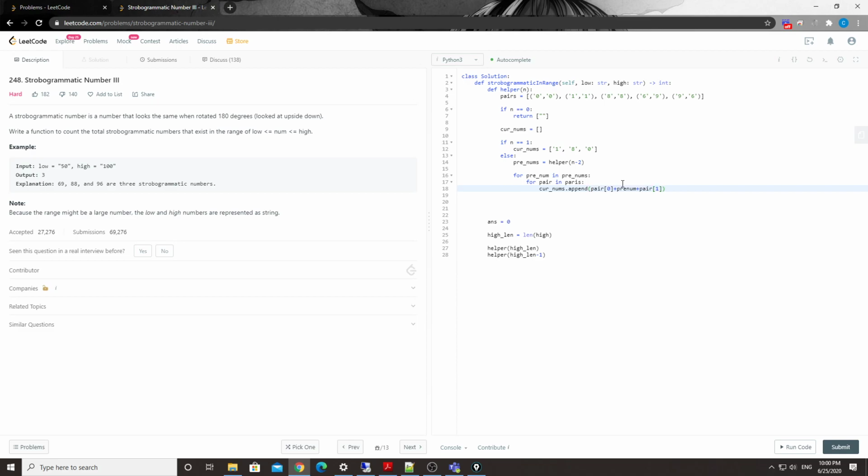That's how we append these things. Okay, and so once this for loop is finished, we have the current numbers for this n. And then we check if any of these numbers is within the range.